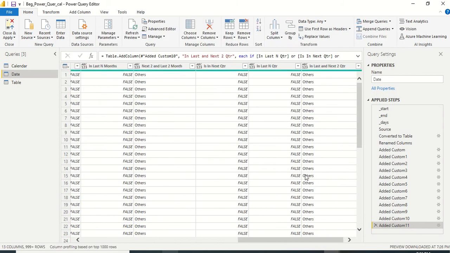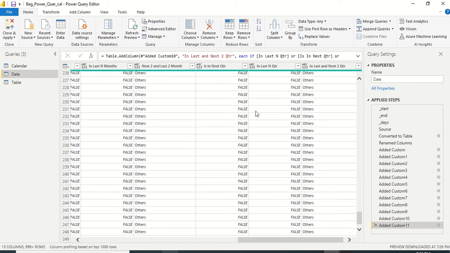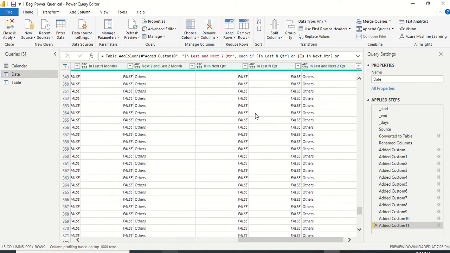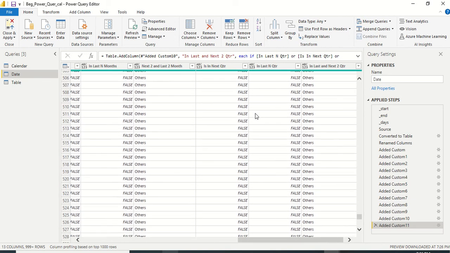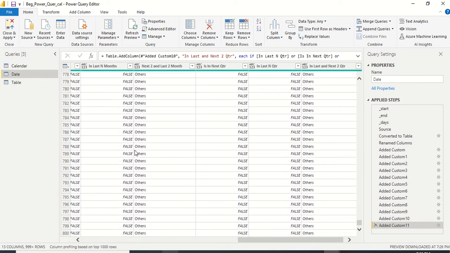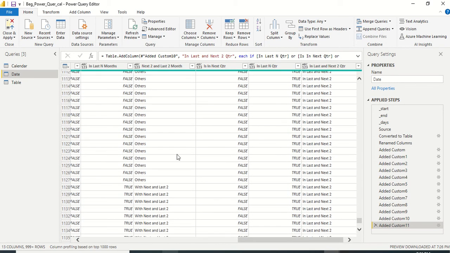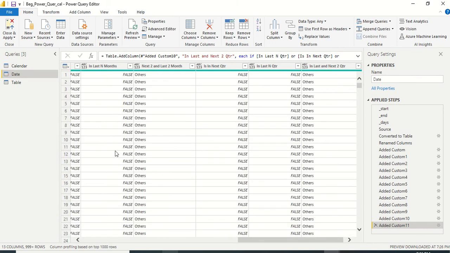Now Power Query will show you 1000 records only. Sometimes you may not see more, but once we start scrolling, it does show us more than 1000 rows. If I keep scrolling, you can see the row number changing, and let's cross 1000. By default it's going to show 1000 records only. Okay, fine. I came back to the first row.